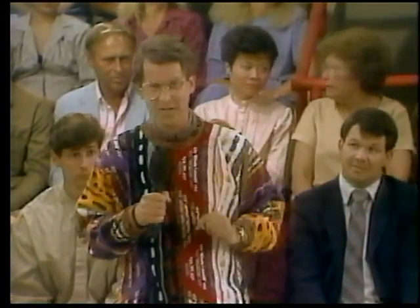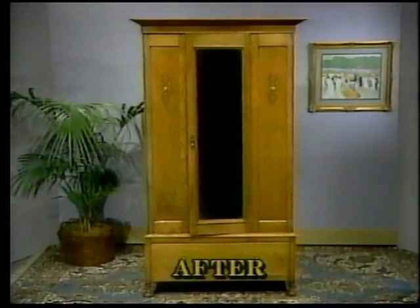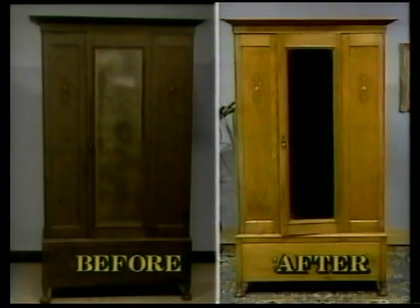Welcome to our show. Today's program is all about hidden treasure. But before you go searching for your shovel, listen — because the kind of treasure we're talking about is in your own home right now, just waiting to be discovered. It's hidden treasure that most of us think is junk. Take a look at this old, useless piece of furniture — that belongs in a junkyard or maybe someone's fireplace. But look at what we were able to do to it using today's amazing discovery, an amazing and genius product called QRB. We were able to make over this huge wardrobe not in hours, but in just minutes. A useless wardrobe turned into a valuable antique in minutes. That's what I call hidden treasure.